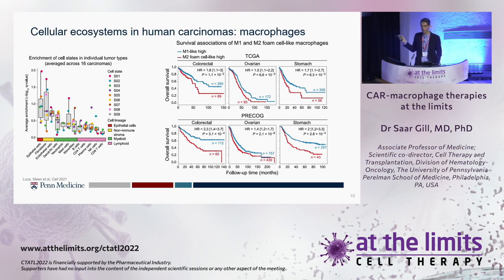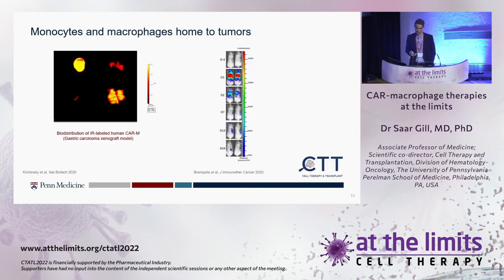And then finally, with respect to that paper, which is not my work, I would say that we have known for a long time that there is a so-called M1 and so-called M2 phenotype to macrophages, pro-inflammatory and anti-inflammatory, or pro-inflammatory and immunosuppressive respectively. And while the cognoscenti in the field don't like that M1, M2 dichotomy because it's really a spectrum, nonetheless, for the rest of us, I think it is important to try and simplify things. And so if you follow that M1 versus M2 phenotype, you see largely that in a variety of different solid cancers, increased infiltration with these anti-inflammatory cells is associated with a poor prognosis.